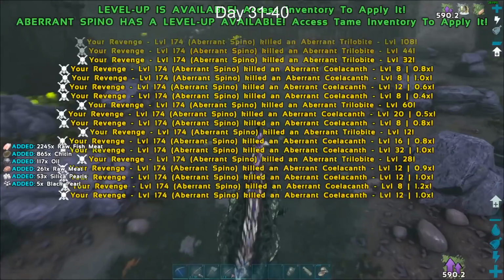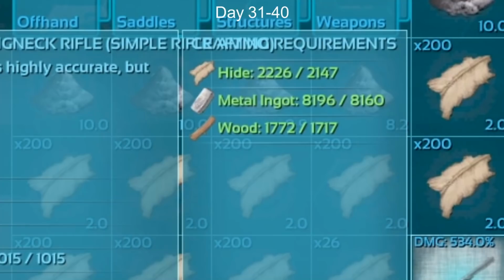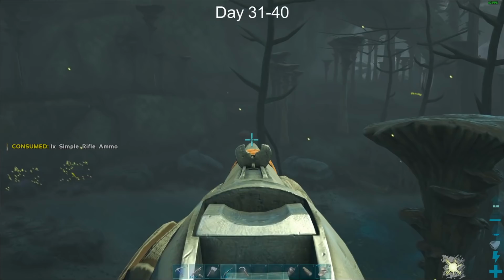I went absolute ham on everything when I found that XP meter. This was the biggest waste of materials ever. 8,000 metal? But I crafted it anyways because, man, it was high damage. 1,500?